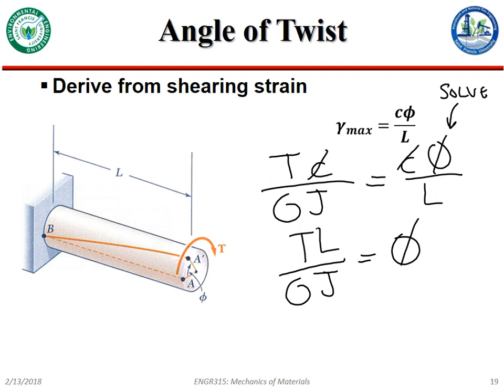Or conversely, if I have a maximum allowed angle of twist, so the most that I want this shaft to deflect in torsion, I can go back and get what a maximum loading is, or what a maximum length is, or geometric properties, or material properties. Use it whatever way I want. Cool. So this is good, right? So let's put this to use.